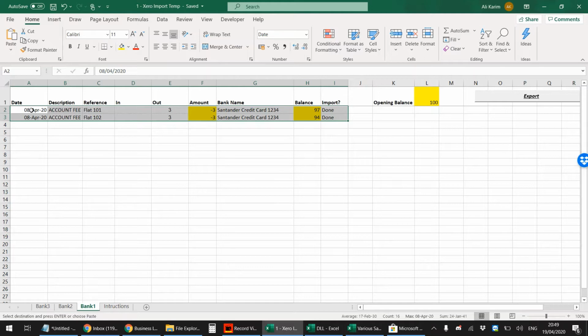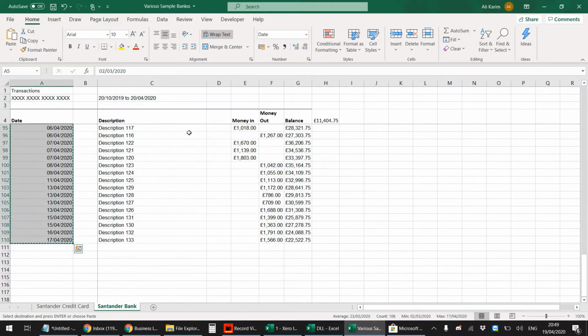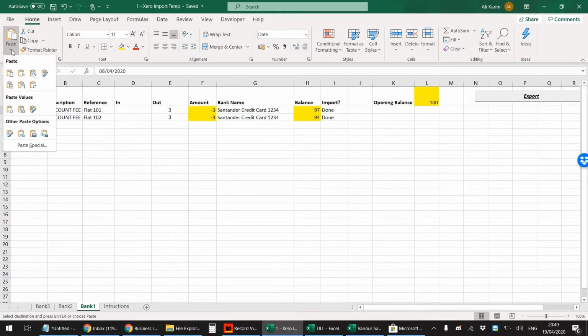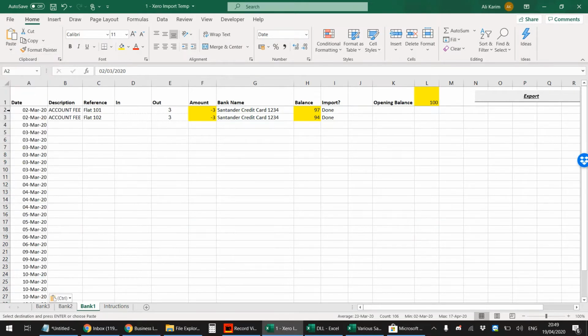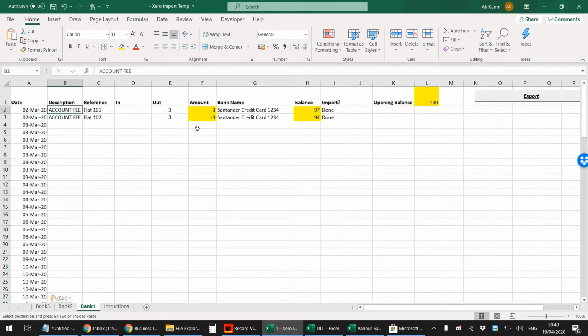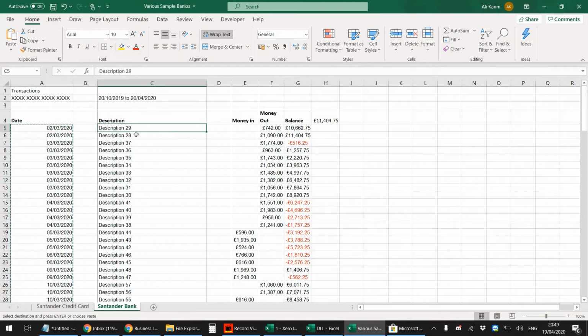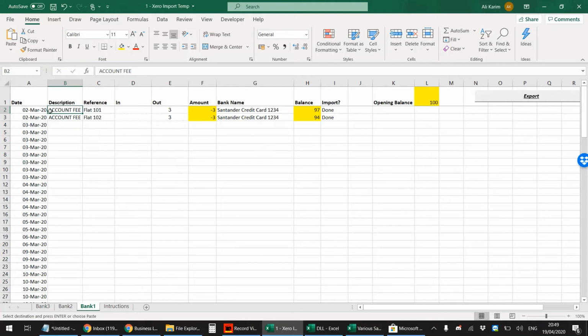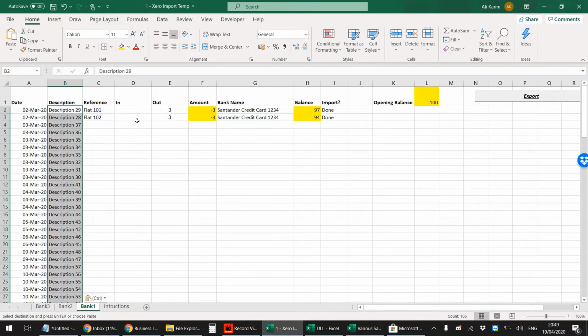So I'm going to leave this data in there, but I'm just going to basically copy the new data and paste it here. Paste, and I'm going to paste it as values, all right, which is paste option and this option here, paste as values. Okay, brilliant. Next one, I'm going to go to description and copy the whole thing and paste as values again.